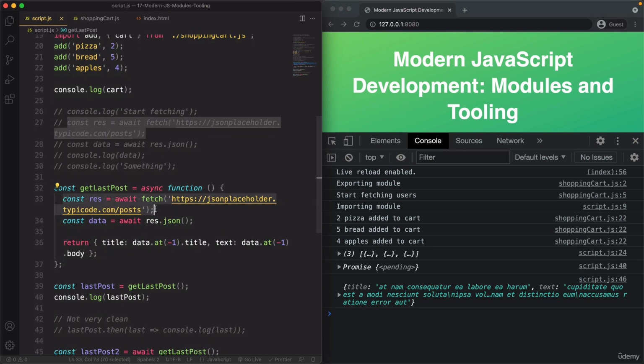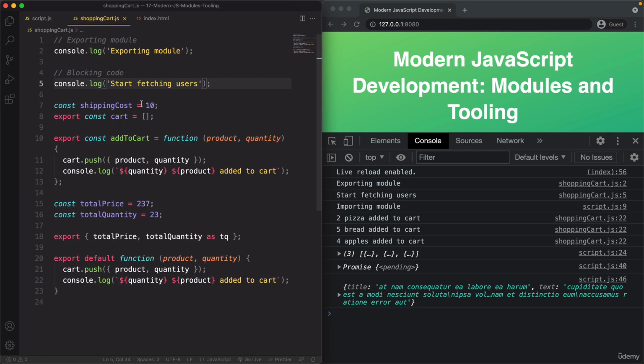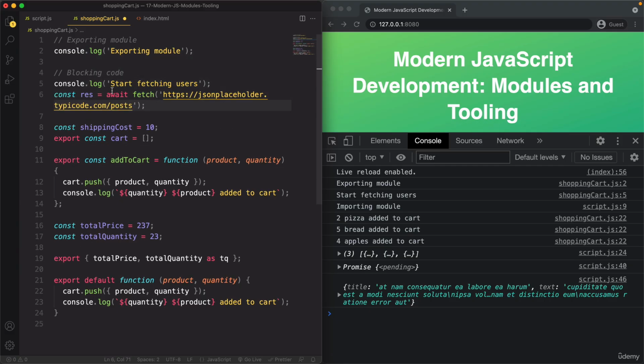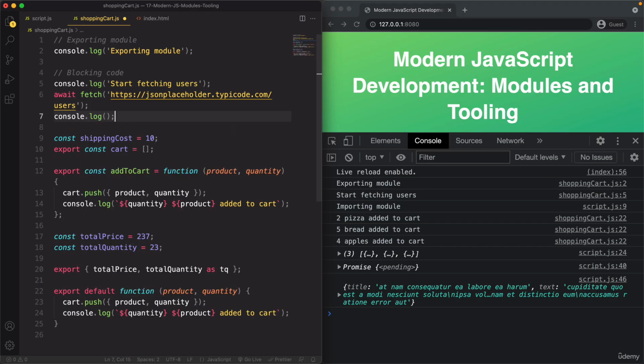Let's copy all of this. And this is really just to have some blocking code, so we don't even need to store the result anywhere. And here, instead of posts, we can use users. But in this case, it doesn't really matter because we're not even saving the result anywhere. So finish fetching.